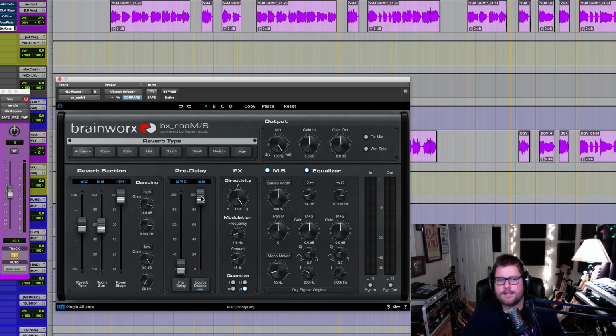So it's just so easy. 5 faders, that's kind of like your fundamental, and then if that's not doing it for you, let's click on room. If we want a small room, we do a small room. And all small, medium, and large will do is move this first fader as you see it going there. So it's quick, but you can really get in and tweak it to your taste.